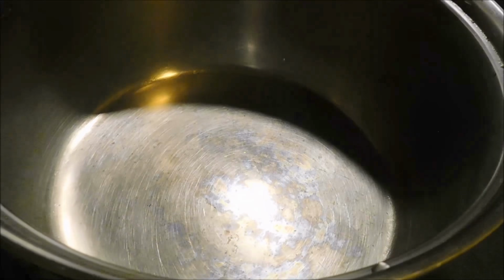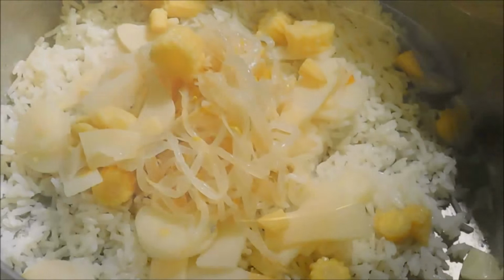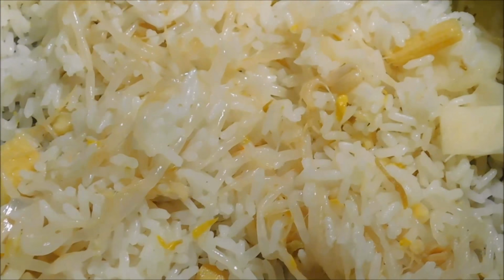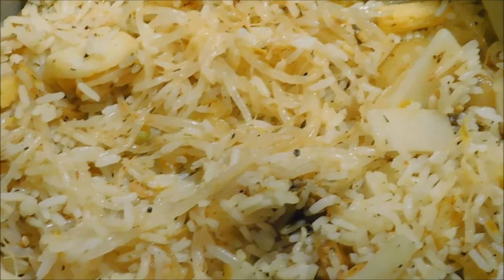I'm going to be preparing it in this big stainless steel pot. I'm going to add a little bit of oil to the bottom and then start to add all of the ingredients. The first thing I did was add the rice. I'm going to stir that around for a little bit. The next thing I did was add the vegetables. Since they were already cooked, I didn't want to overcook them, so I'm just putting them in now to warm them up. I made sure to stir the mixed vegetables into the rice. Now I'm going to add the sauteed onions and garlic and stir them together.